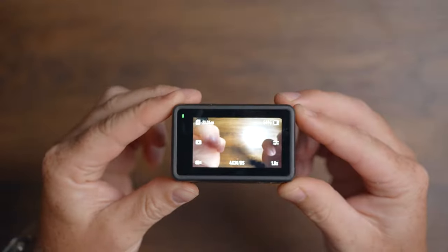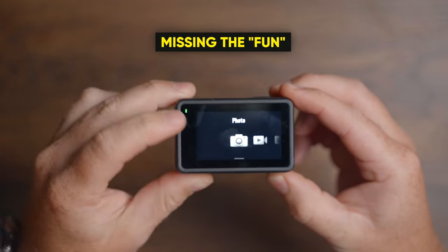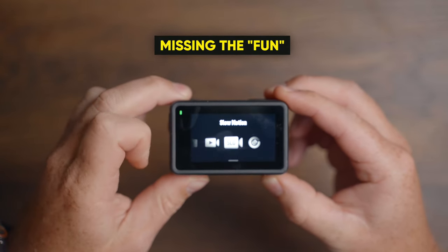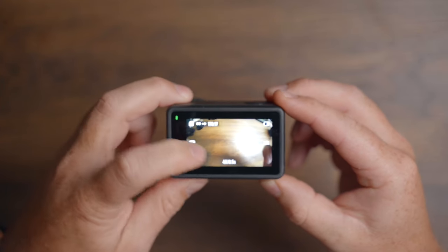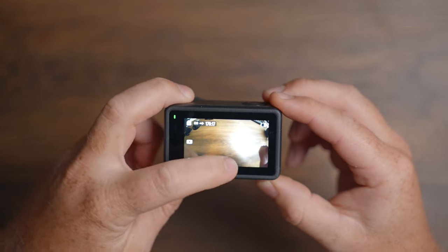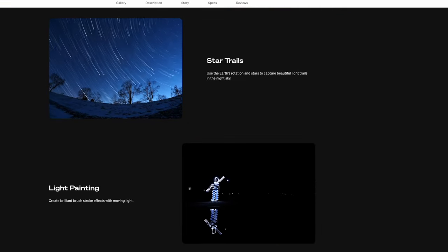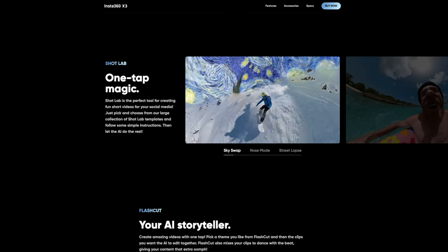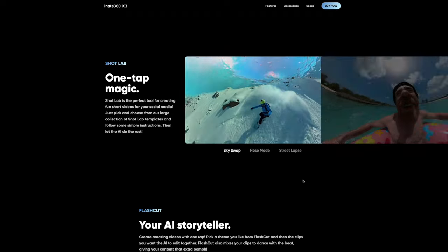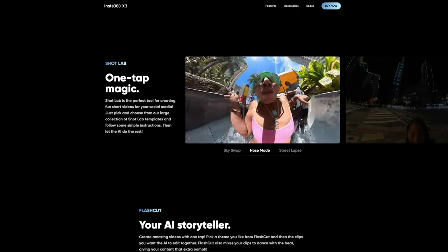As of features and different shooting modes, the Action 4 has everything you need, but in 2023 it might be a little boring if you want more creative features. DJI essentially only offers video, photo, time-lapse, and hyperlapse, while brands like Insta360 and GoPro add more creativity — with Insta360 in the lead when considering the mobile app as well. Maybe it's time for DJI to add something fun instead of always taking the safe route, like GoPro does with minor upgrades and only a few new features.